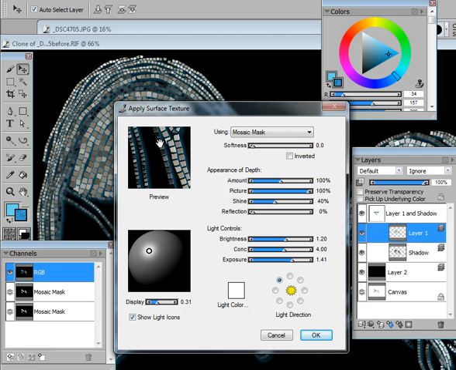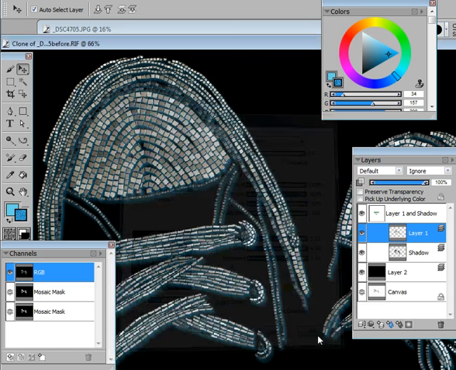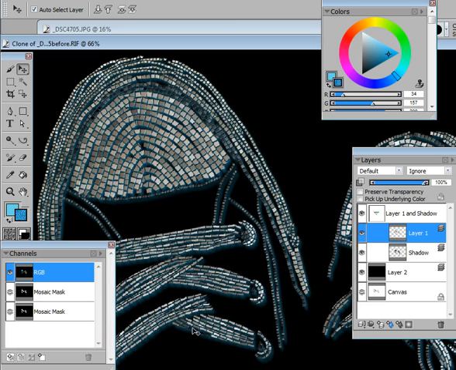And you can see right here that if I click in this preview window, it turns the preview off inside the window. And as soon as I unclick, you can see the actual preview that gives the dimensions that are going to show in all of your tiles. So there we go. We've added a little more dimension to all of these tiles, and we haven't really changed much of the file.